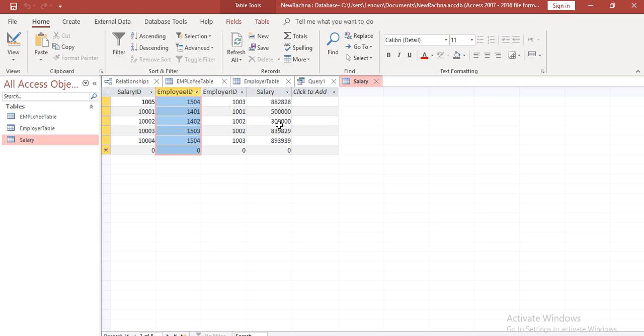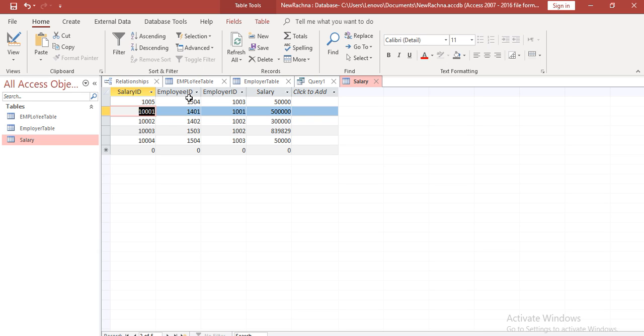Let me check this one. I will make this one 50,000. So first I will be showing grouping on employee ID. It shows 1401, 1402, 1503 and 1504.